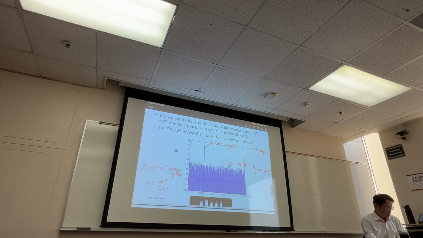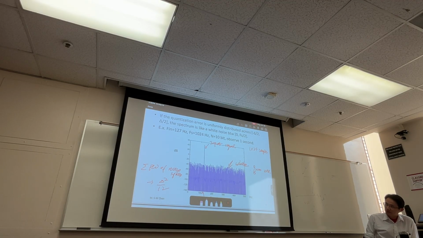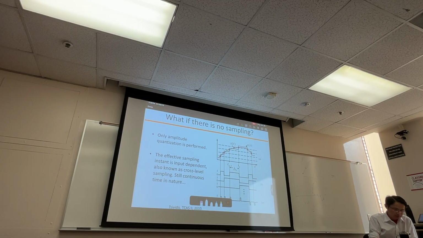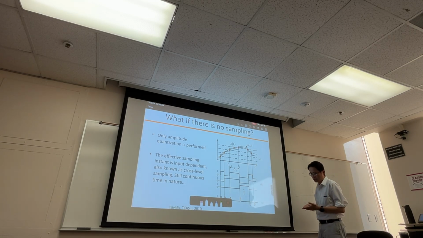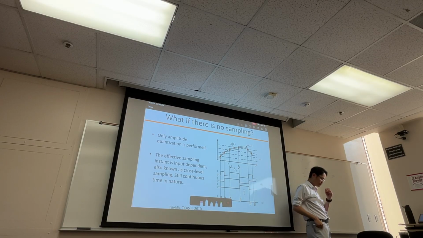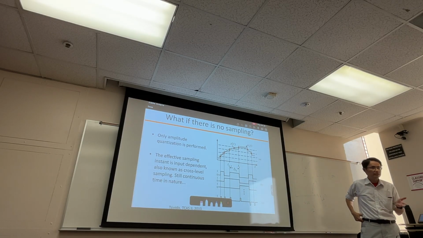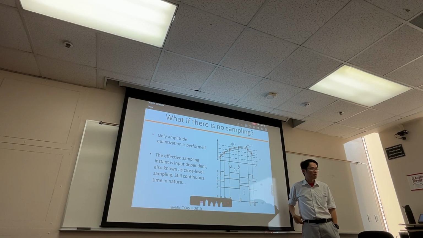Okay, so let's further look at this, how this quantization noise has come up like just a bunch of spaghetti, randomly distributed. So let's consider this case. Remember I said that an ADC has two things. One is quantized in time, the other one is quantized in voltage or amplitude. What if I get rid of the quantization in time for now? I have an ADC, I quantize in amplitude. Does that work?